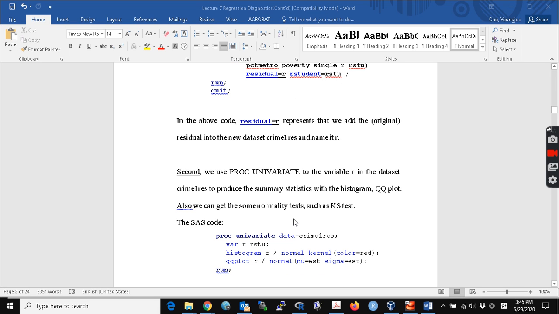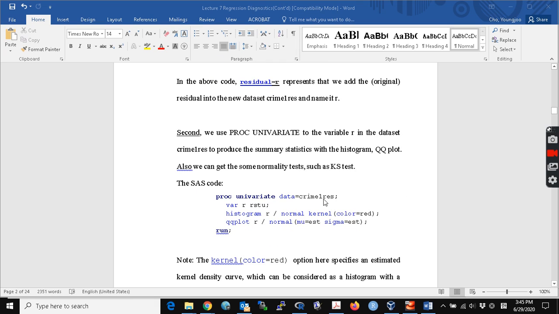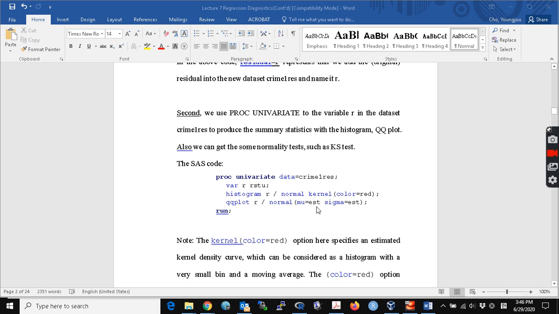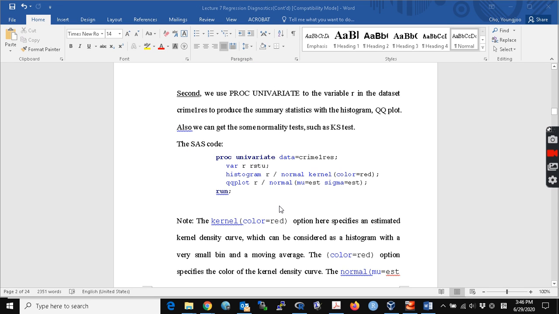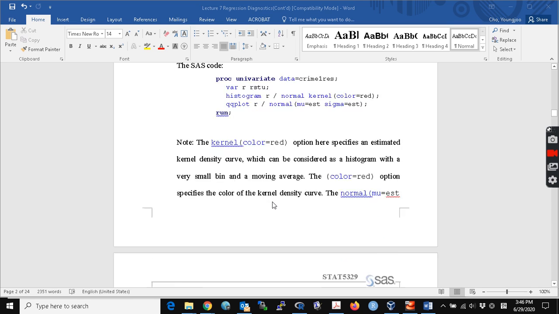Then we can make a QQ plot, a histogram, and create the kernel density curve for normality. You can also specify the normal option in the QQ plot to check normality.